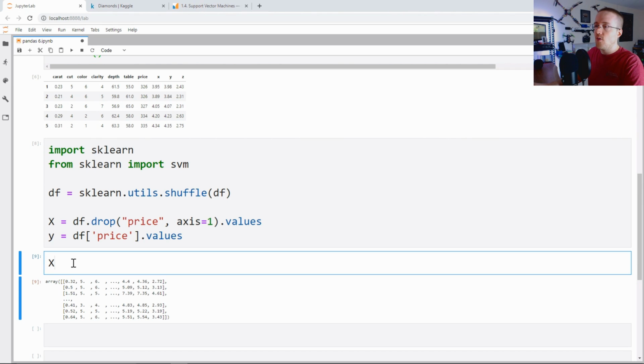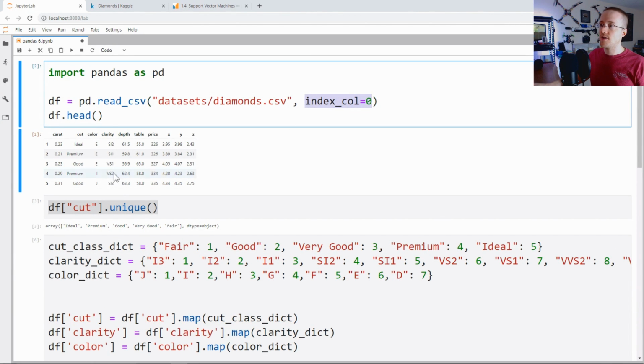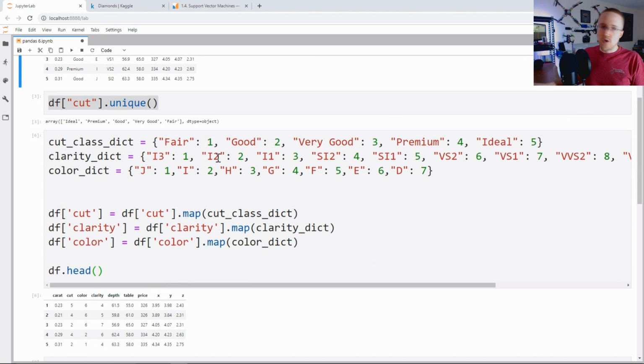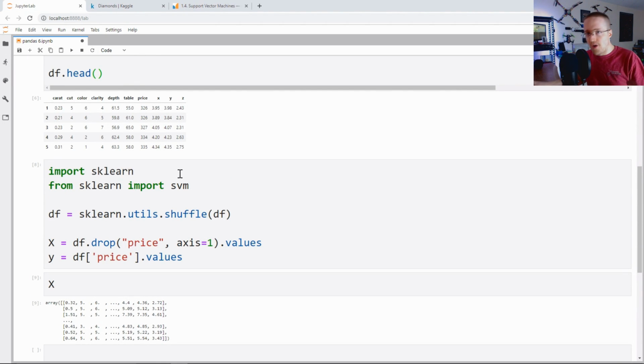Now, one thing to watch out for. Imagine at the very beginning that we did not do index call. If we hadn't done that, this index value here would probably have been a string. Pandas might have fixed that for us, but imagine it didn't. Now one of your columns was actually going to be index, which is just an incrementing number 1, 2, whatever. Would that be a problem, or would that just be noise? Well, that would be a problem. That would inform the model of price.